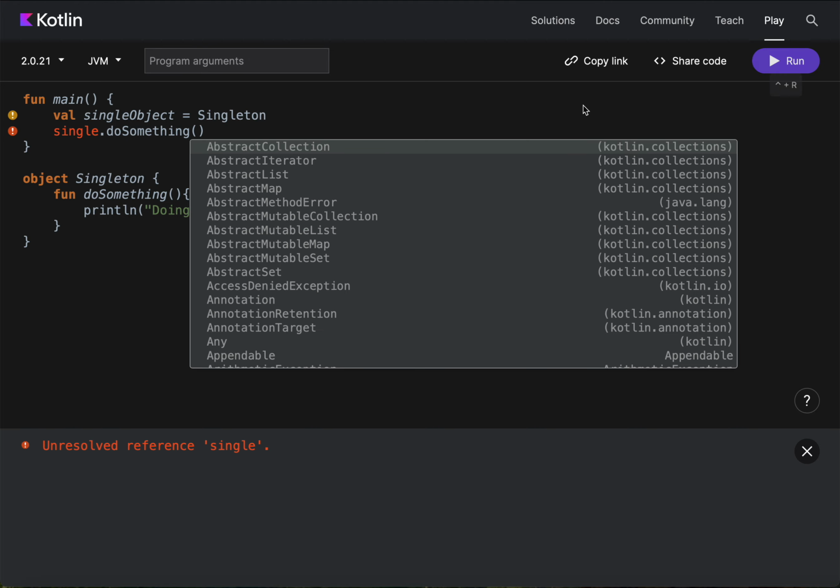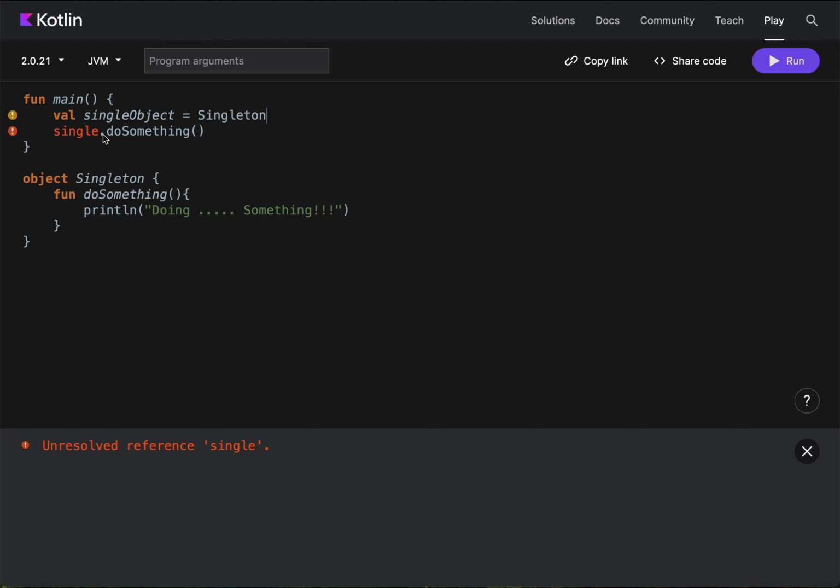Okay, so let's run this. You see "doing something". So this is how we can use this object declaration to create a singleton object. And this is the way we can create the instance of the singleton object.